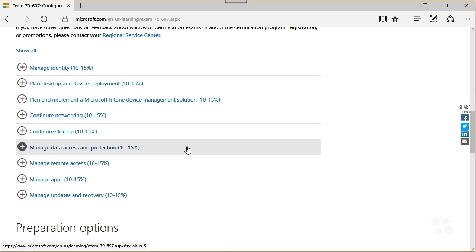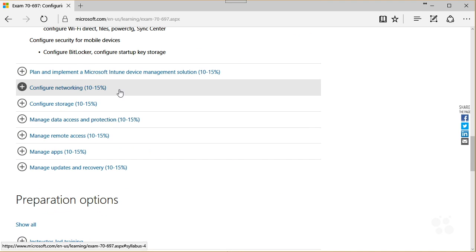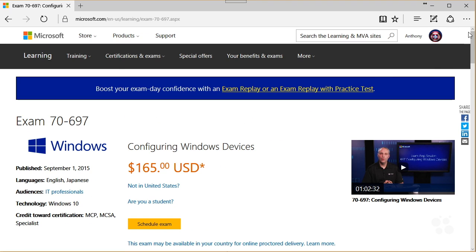In fact, the very last nugget of this course is all about the exam. So if you're super interested in the exam, be sure to check out that nugget and I'll give you all kinds of great details. So I went through here expanding every single one of these objectives, and I eliminated redundancy. They had accidentally brought up a technology in two different places. So I did a little bit of rearranging. I did a little bit of combination where necessary, and I came up with an incredible outline for you. I also added things that might not be in this list that I really think you should know if you're going to be in charge of configuring Windows devices.